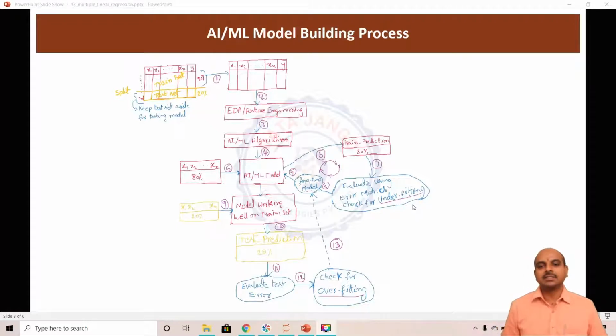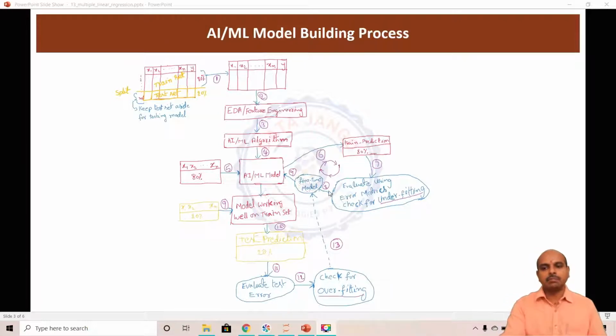Hello and welcome back. So far we have understood how to build a multiple linear regression model. We have taken a data set, split it into train and test, and kept the test set aside. Then we took the train set and did exploratory data analysis, did feature engineering, converted our categorical columns to numbers, and then passed it to a machine learning model. Here it is a linear regression model, and we trained the model and tested it with the train set and calculated the accuracy scores, R square score and the RMSE score.